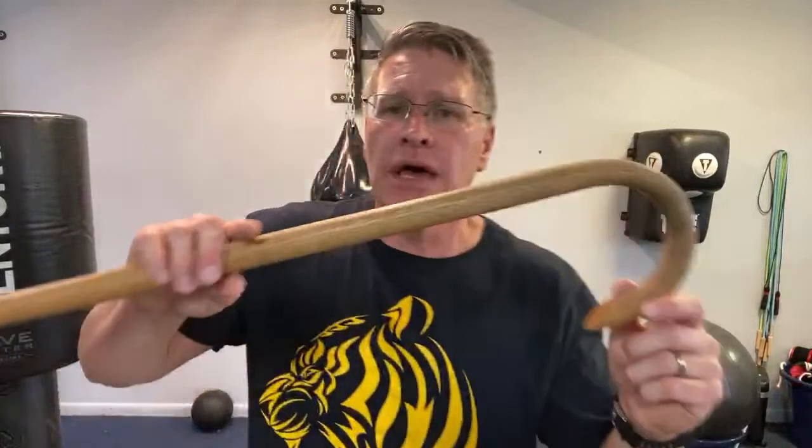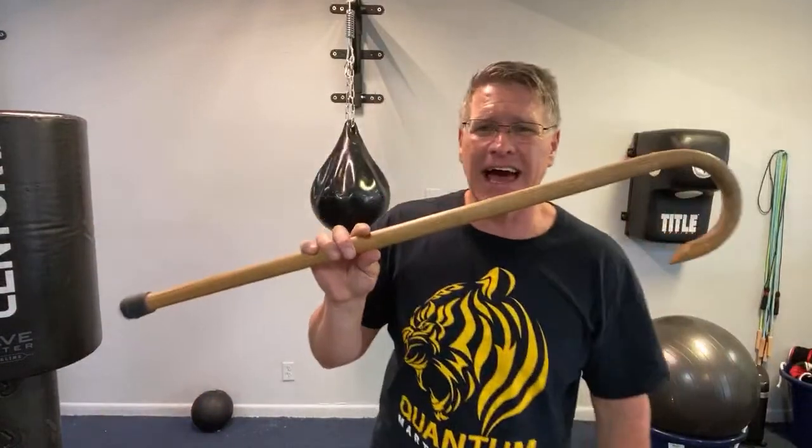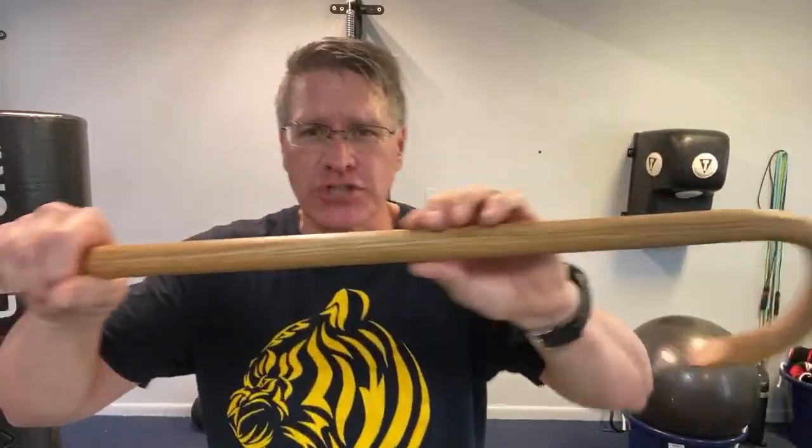They're very durable too. I would say get both. If you can get both, get both. If not, start with this one. This is a good training option, and this is going to last you a million years if you keep oiling it. I oil it once a week, and then when I get little burrs on it, because I like to hit it with the knife to show people here in person that the cane doesn't bleed.